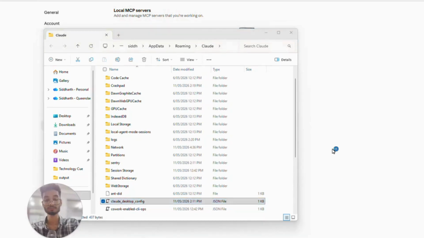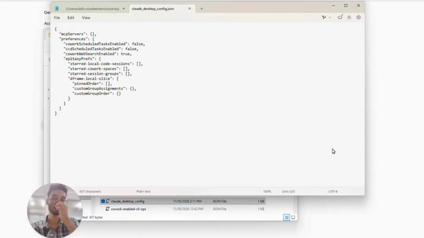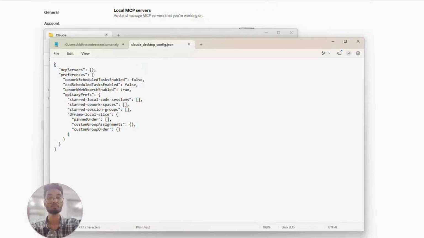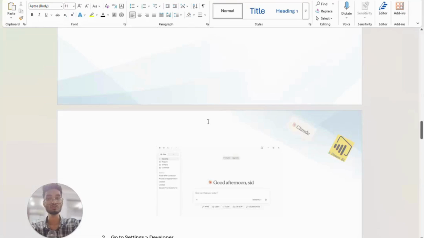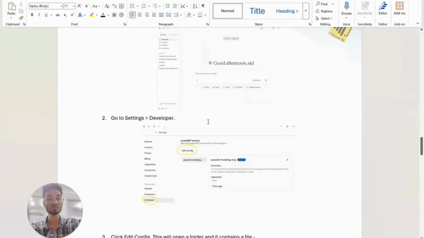Now inside the JSON file, we will be copy-pasting the thing which is written in step 3.